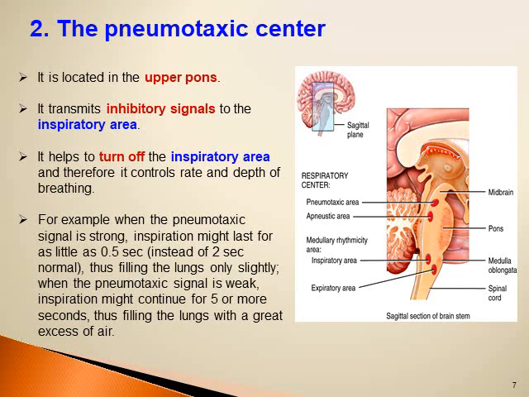When the pneumotaxic signal is weak, on the other hand, inspiration may continue for 5 or more seconds, because now the inspiratory area is not under the inhibition of the pneumotaxic center. Therefore, the lungs will fill with a great amount of air and the tidal volume will be high.